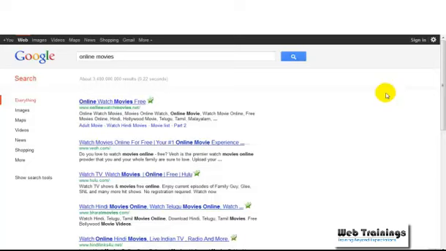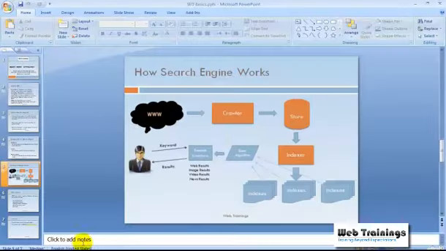It's top 10, huh? Yeah, I'll tell you. See, out of 346 crore, why is Google showing this online watch movies.net in the first position? What is the reason? There should be some reason or there should not be a reason? That is what I'm trying to get from you. I was just showing you this option, right?